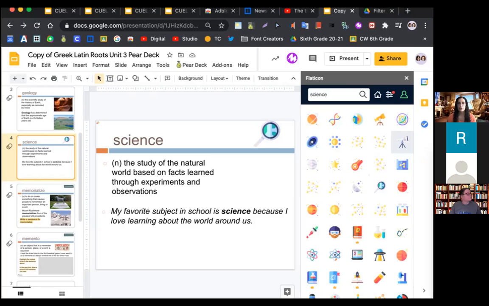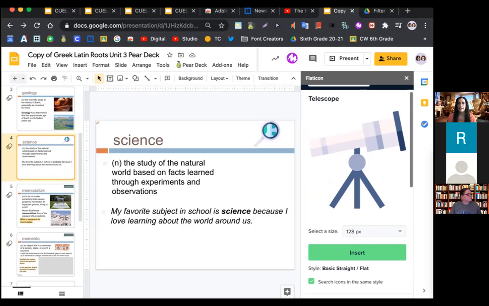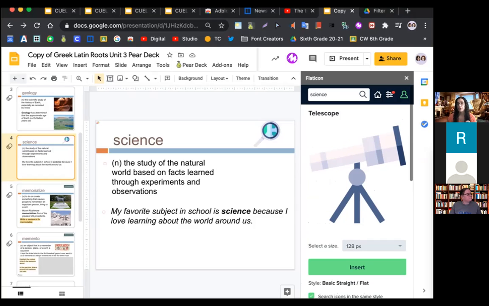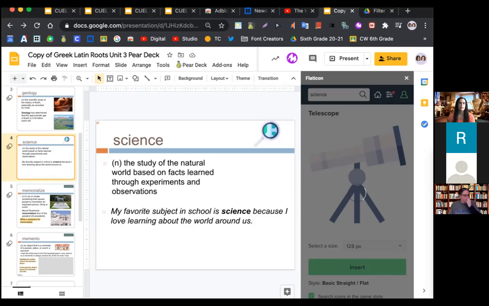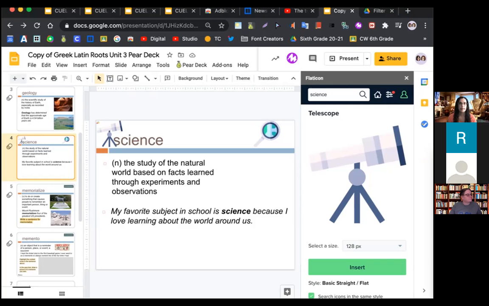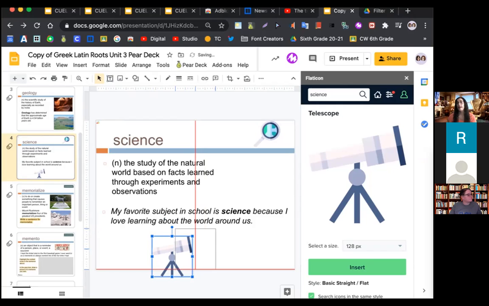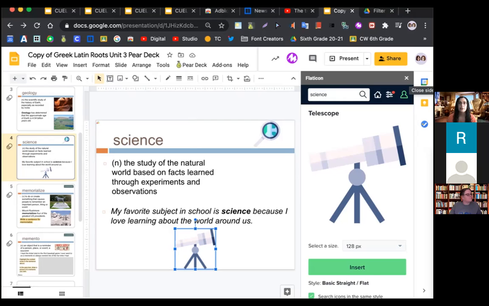And it'll give me those same options where I can select the size. And some of them even have an option to change the color for those that are in black and white. Then click insert. And it will insert where I can click and drag it and even resize it as necessary. So I like this particular add-on because again, no account creation needed, and I don't have to leave the site to use it. And it really helps students add those visuals anytime they are creating something to show what they know for you.